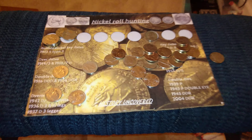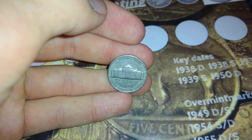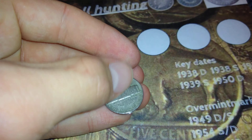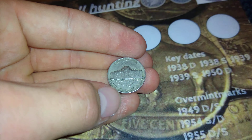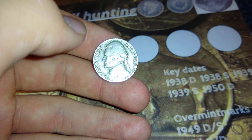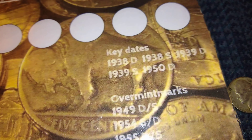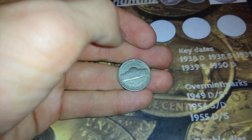I may as well do the wrap-up. The wrap-up for the nickels: I got this 2005 and all these little commemorative ones. And then the 1939 — first year, type 2 variety of the 1939. It's the first year of the Jefferson and it's the type 2 of '39. If I would have found the earlier version, type 1, it would have been a buffalo. I think these might be the rarer ones to find — I'll have to do some research on that. All I know is that if it had been a 39D or a 39S, it would have been a key date. But both of them were Philadelphia — I guess that's just how it works.